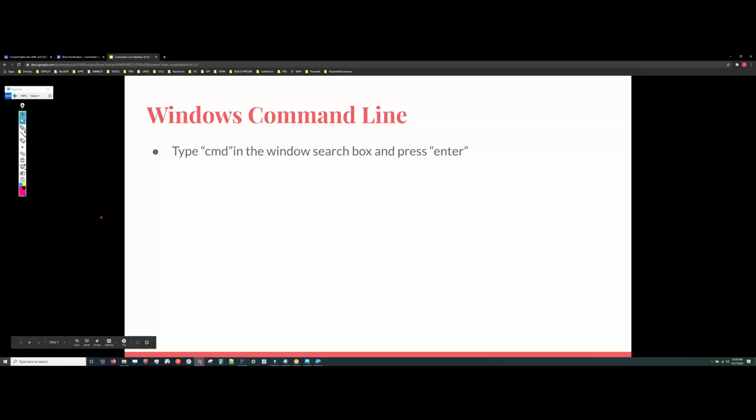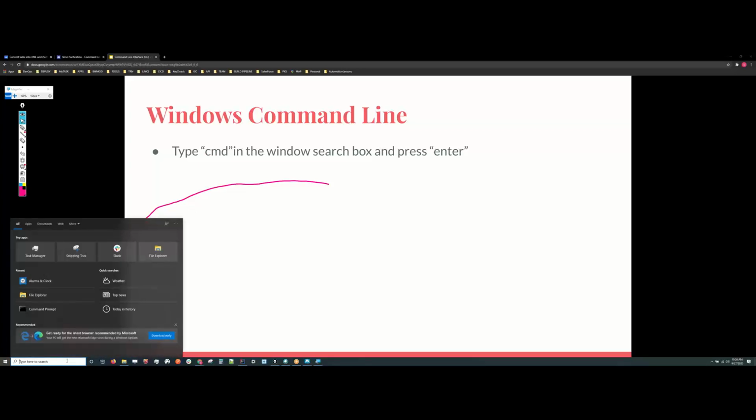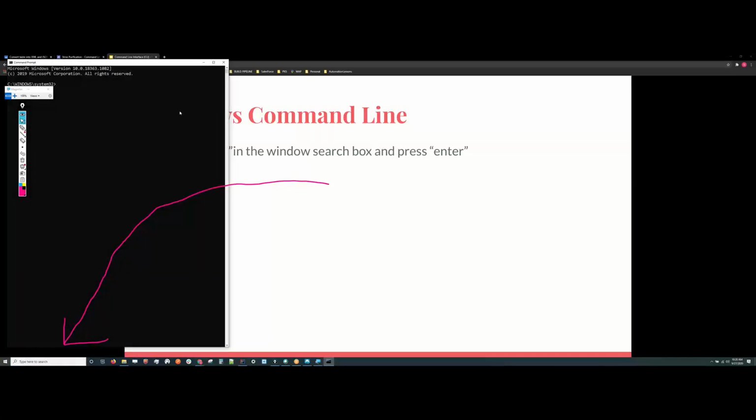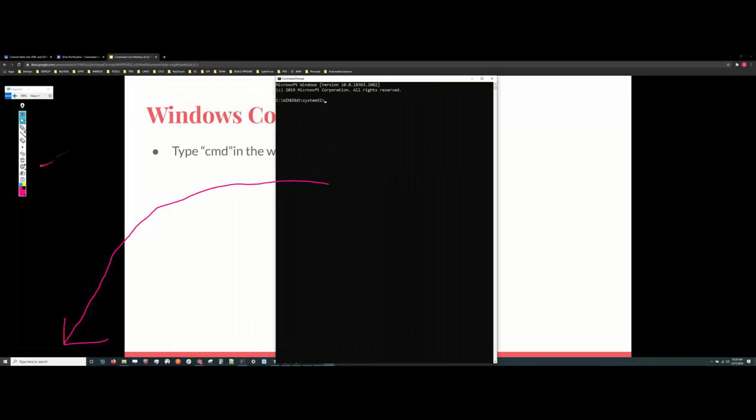So in your computer, if you go into the search box, in your search window, and type CMD for short, so CMD, you're going to see the very top suggestion pop up called Command Prompt, and you can click on that, and that's going to open up the command line for you, which if I click here, there it is. Let me bring this down here.